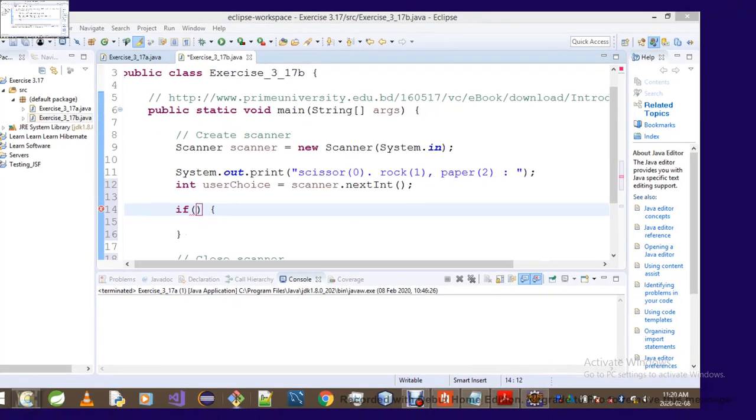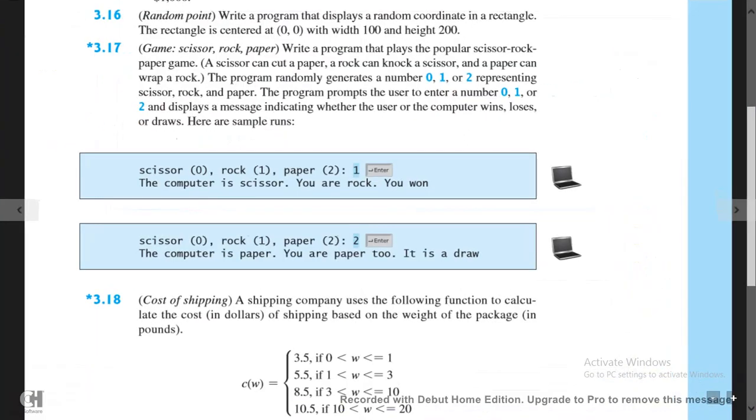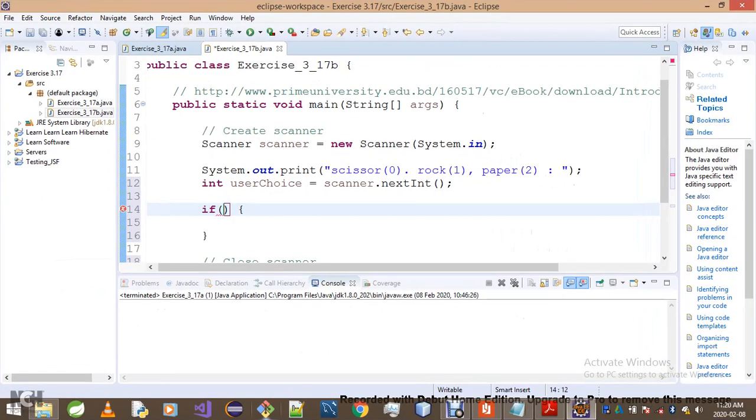Or before we do that, this is the question here, in case you're watching this video for the very first time. It's exercise 3.17. You can pause the video and read the question yourself. I'm not gonna do that for you. Why? I'm trying by all means to make this as short as possible. So this is what we gotta do. Basically, we're improving our previous solution, right? What we gotta do is first validate our user input.